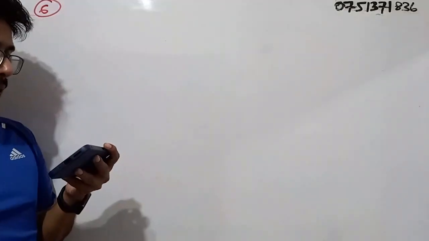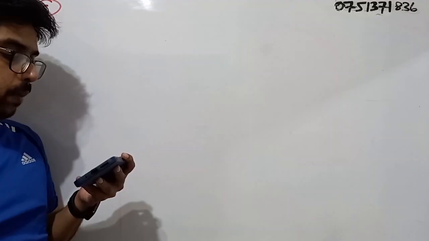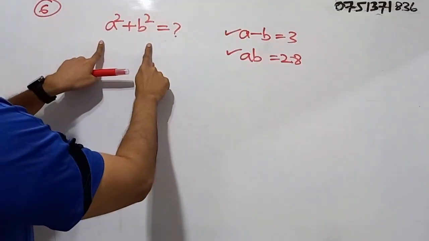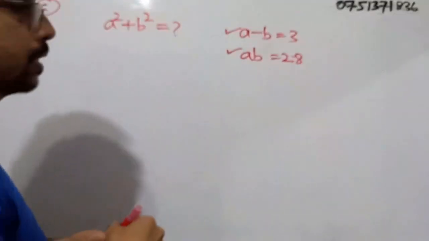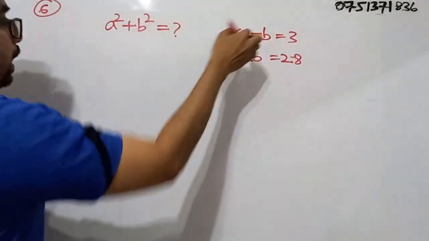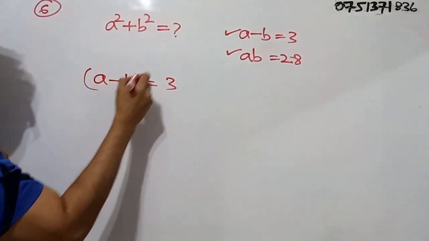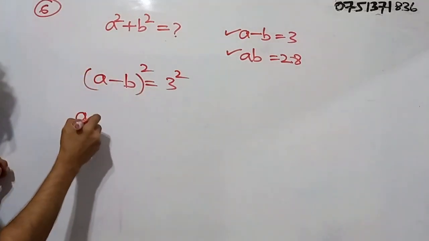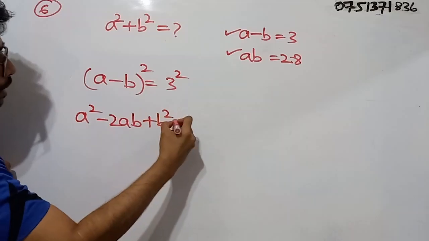So that means x squared plus y squared is equal to 13. Okay, next question. Find the value of a squared plus b squared when a minus b is equal to 3 and ab is equal to 28. Right, so this is the expression that we need to find the value of, and these are the things that have been given to us. So I will take a minus b, that is equal to 3, then I will square both of these sides. So here what do we get? A squared minus 2ab plus b squared, that is equal to what?